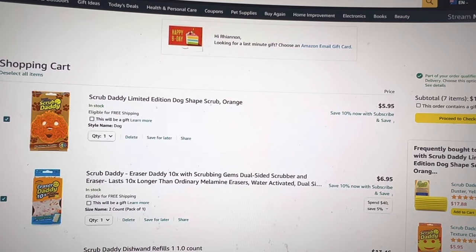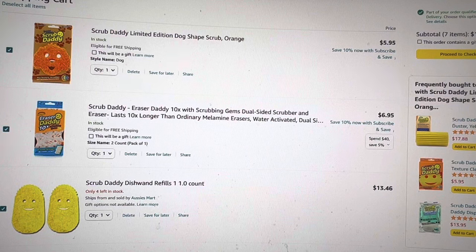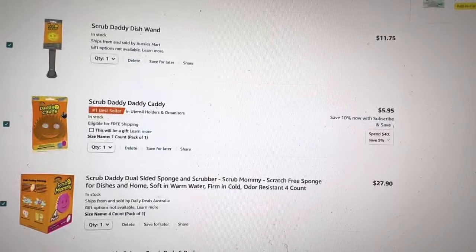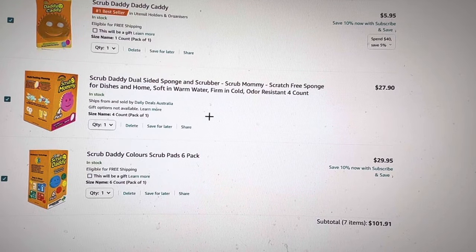Okay, so I am at the shopping cart page and it says part of my order qualifies for free delivery. Choose this option at checkout. So what's in my cart? Seven items comes to $101.91. And I have the orange dog Scrub Daddy, the Magic Eraser type scrubbers, the Scrub Daddy Dish Wand Refill and Stick, the Scrub Daddy Caddy, a 4-pack of Scrub Mummy, and a 6-pack of the Scrub Daddy.